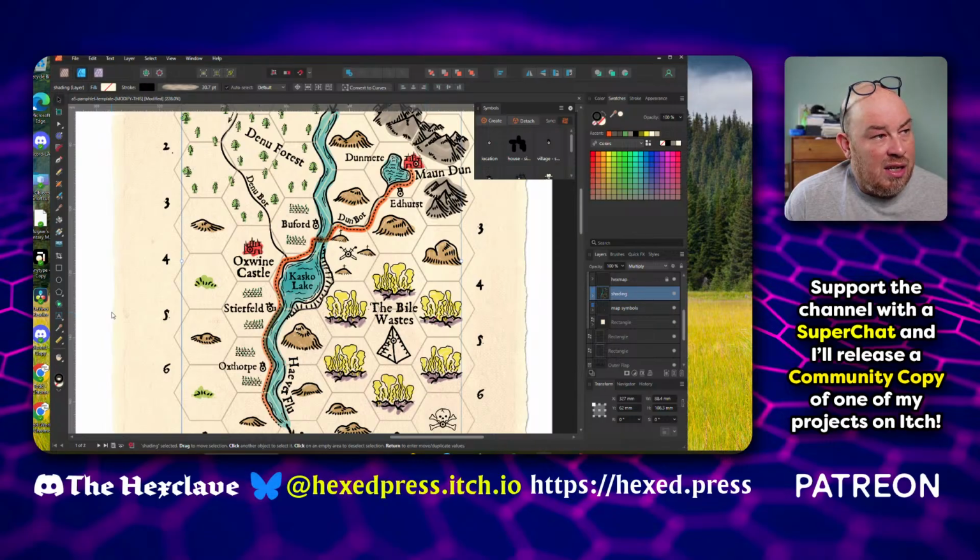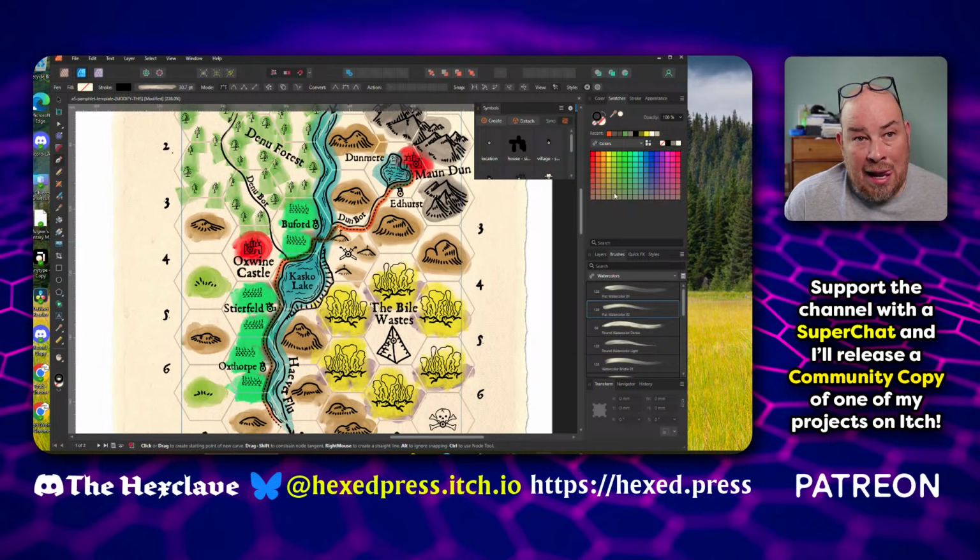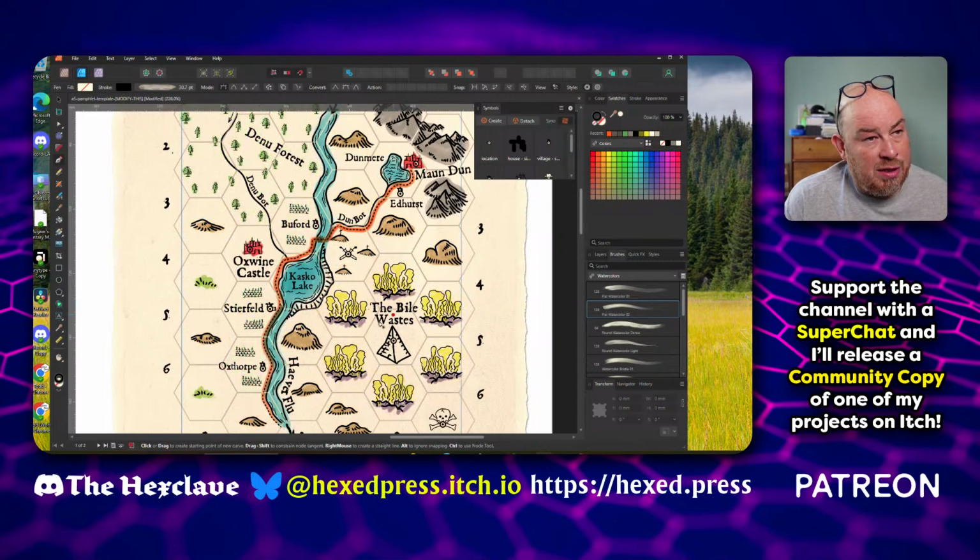in Affinity. So I think what I'm going to do is a group. I'm going to use the pen tool. I'm going to use a brush that is a flat watercolor brush. I think this is just a built-in brush. I'm not doing anything super fancy. I think for, did I just do, you know what? I actually did something because I had something selected.